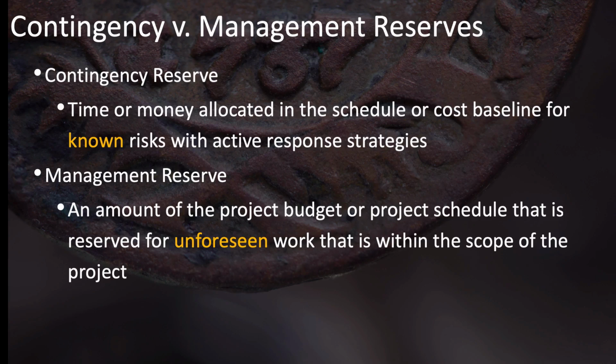This could be for things as simple as being concerned about estimates being a little bit overly optimistic. So you may decide to add 10 or 20% to your cost estimate as a buffer, or 10 or 20% to your schedule estimate, also for a buffer in case things take a little bit longer or cost a little bit more than you expected. Whatever the reason, if you decide to put in some kind of a buffer like this, this is the contingency reserve.